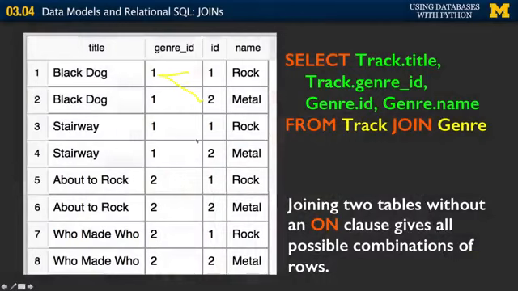If you don't have the on clause, then boom, all combinations, 1 to 2. You know, this is one row and it's being combined with that. This is the next row and we want both combinations. This is the third row, all combinations. Fourth row, all combinations. And then the on clause wipes out the non-matching ones. Oops, I did it wrong again. Keep doing it wrong. But you get the idea.